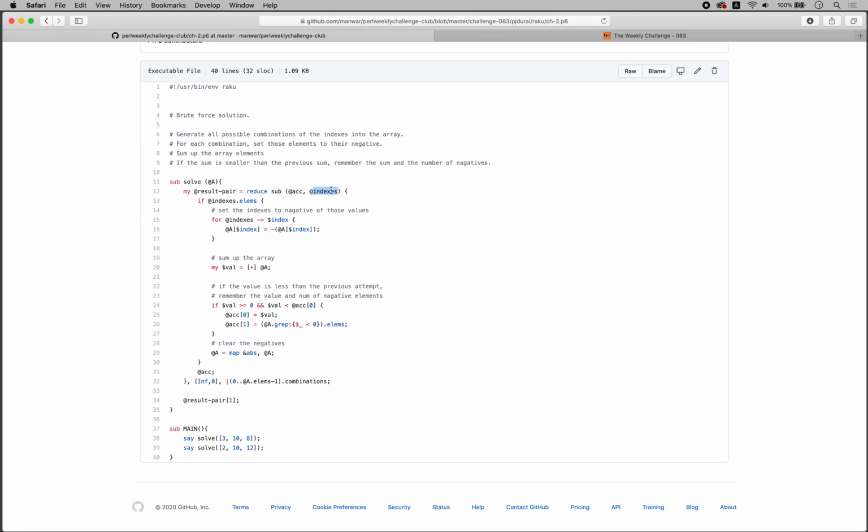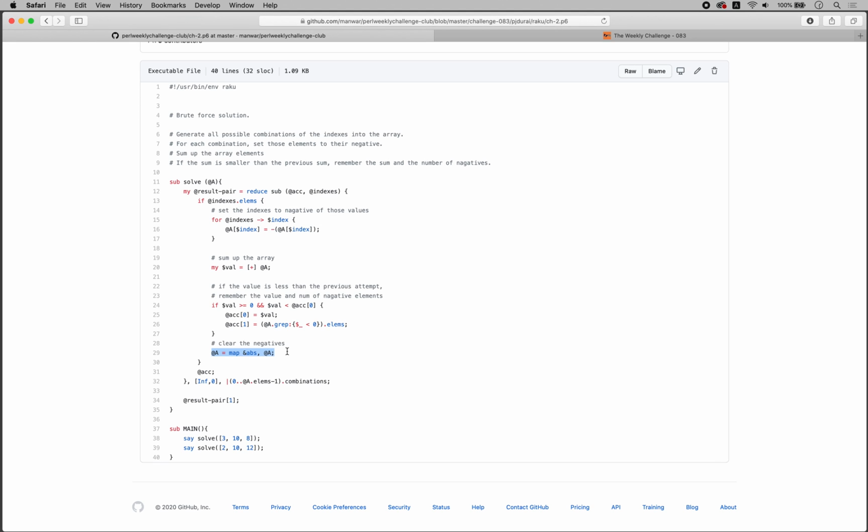These are the indices or indexes as it's said here, and this is accumulator, I believe. For indices elms, so if there are some indices, set the indexes to negative of those values, right? Sum up the array, that's right, that's okay. That's if the value is less than the previous attempt, remember the value and number of negative elements. That's clear. And clear the negatives maps.